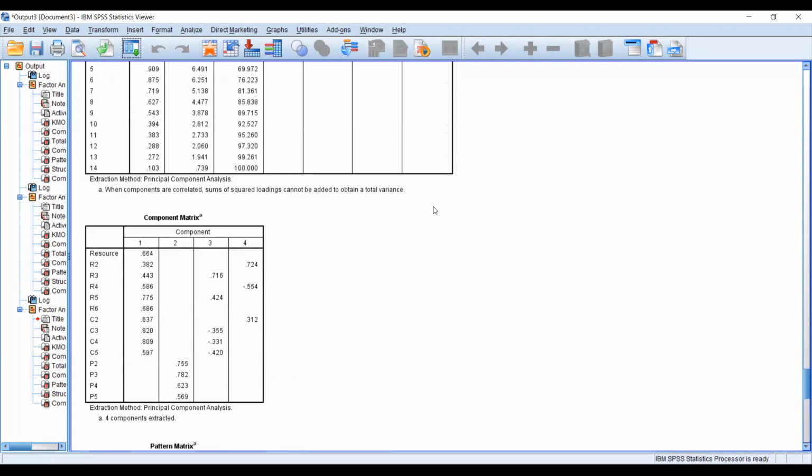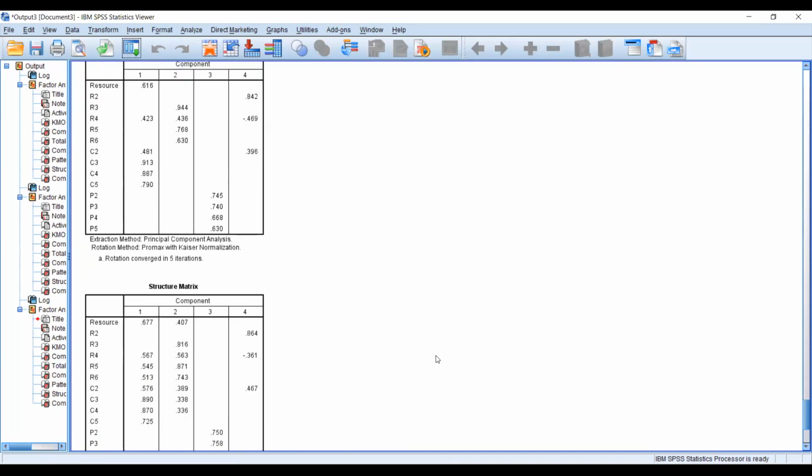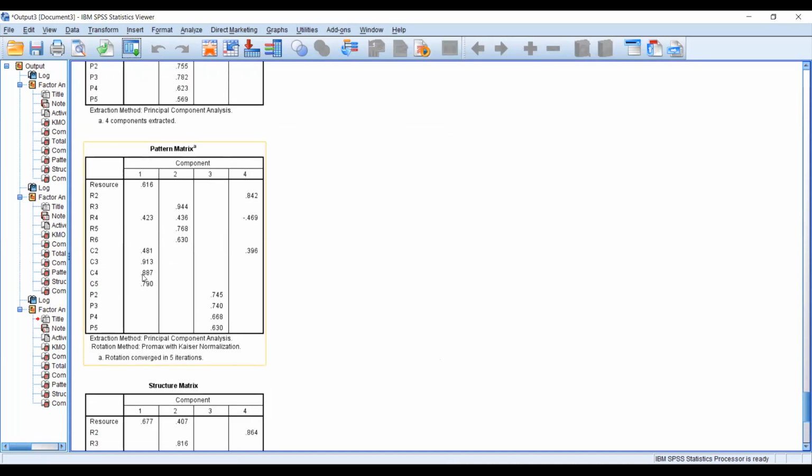Right, I come to that point again. Still we are having the same issue. Still it's loaded into 4 factors. Right, so look at the pattern matrix. Now the performance variable is okay, the capability variable is okay, but still we are having some issue. You can see, right, because C2 is loaded again into another factor. You can see it, right?